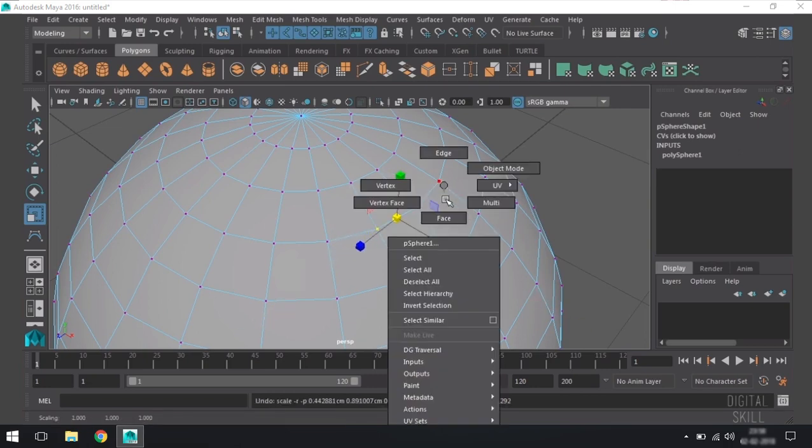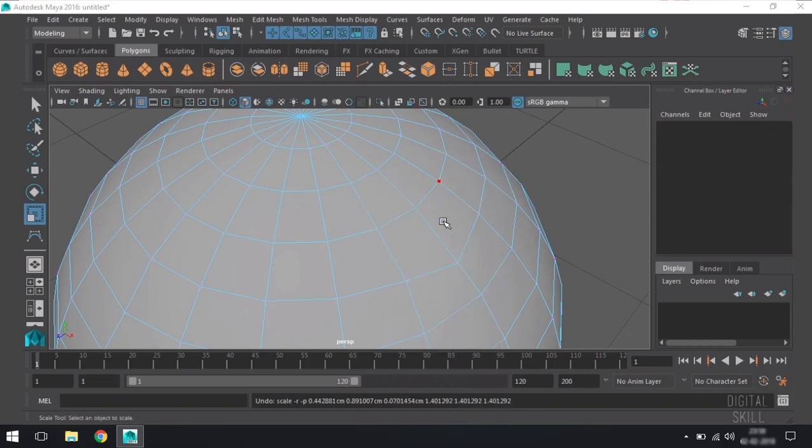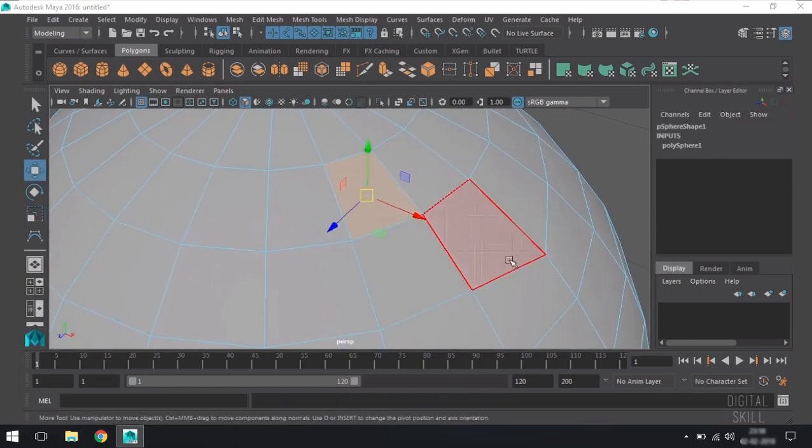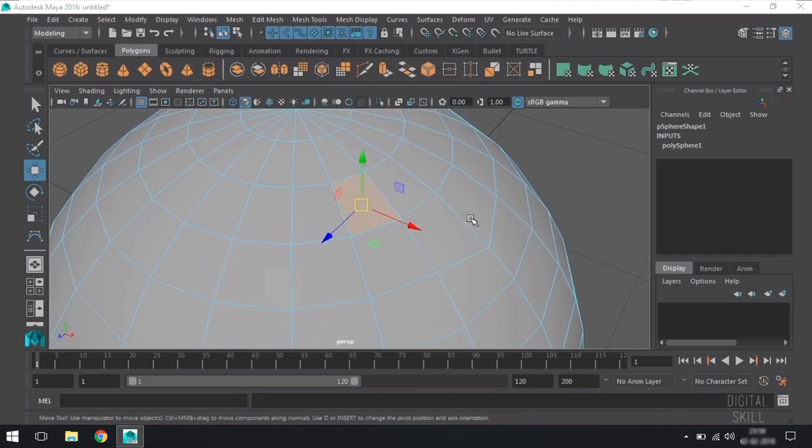Our next component, we're going to right mouse click again, and I'm going to go to face. And face gives me the actual shaded part of my geometry. Now, a face is made up of triangles. And there's actually two triangles making up this selected face right here. And that triangle, it's just an invisible line that splits this rectangular shape in half. And it could go either way. It could be in this direction, or it could be splitting it in this direction.